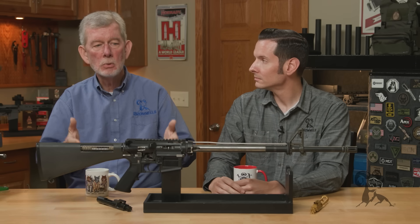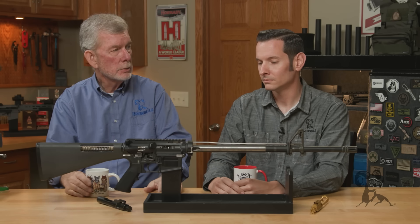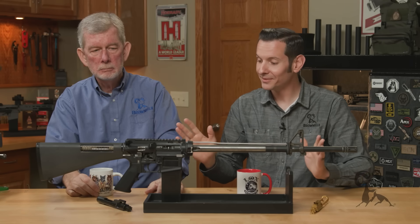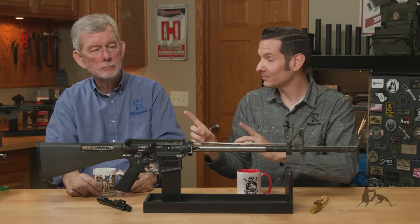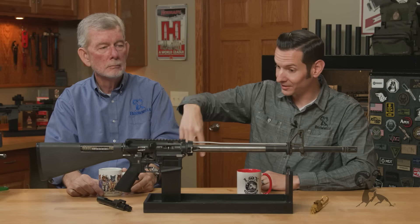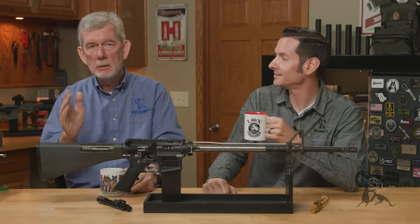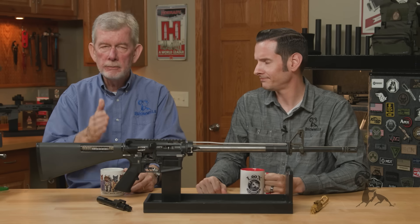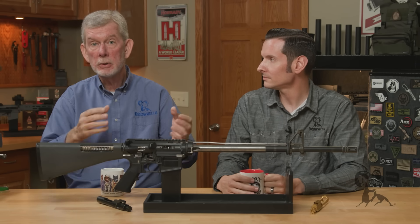All that being said, in the civilian world these guns are all made to the same basic specs. Everybody's bolt is about the same size and measurement. Everybody's extension on the barrel is made the same way, set up with the same headspace. They're more or less interchangeable. You should always check your headspace with a gauge — that's the key. Don't go hurt yourself and say Steve and Caleb said you didn't have to check your headspace. Check it. And you don't need a full set of gauges — just a no-go gauge is fine. You don't need a field gauge necessarily, because that is for law enforcement and military with those high round counts.